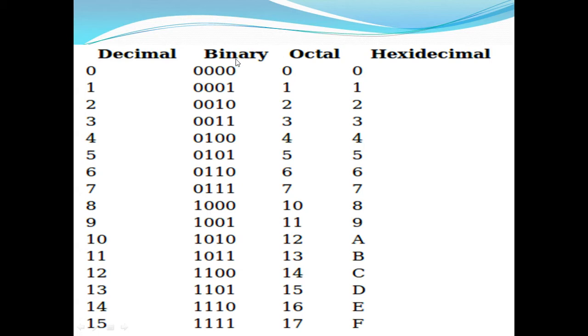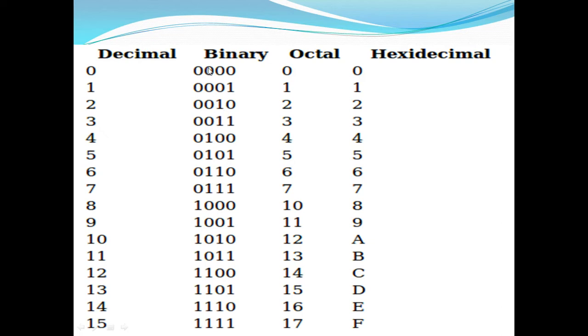We can start from 2 to the power 0, 2 to the power 1, 2 to the power 2, 2 to the power 3. So for 2 to the power 0, the output is 1. That means 1 bit difference you will write. You will start from 0, then 1, 0, 1. Then 2 to the power 1, output is 2. Then we will give 2 bit difference. 0 0 1 1 0 0 1 1 and so on.